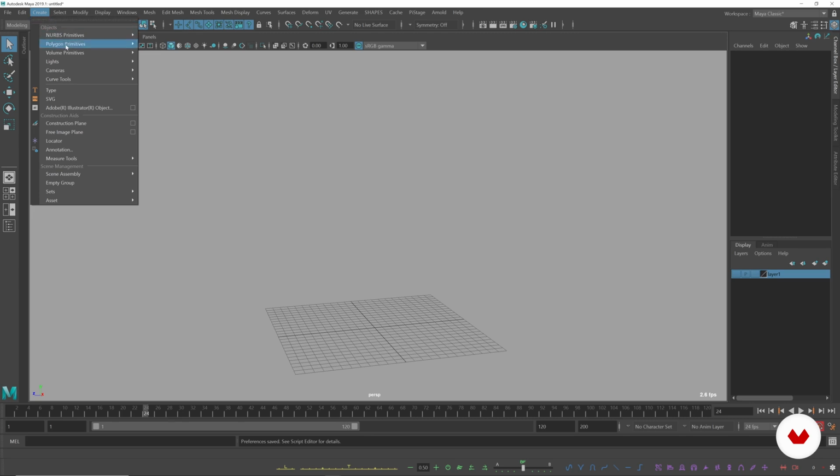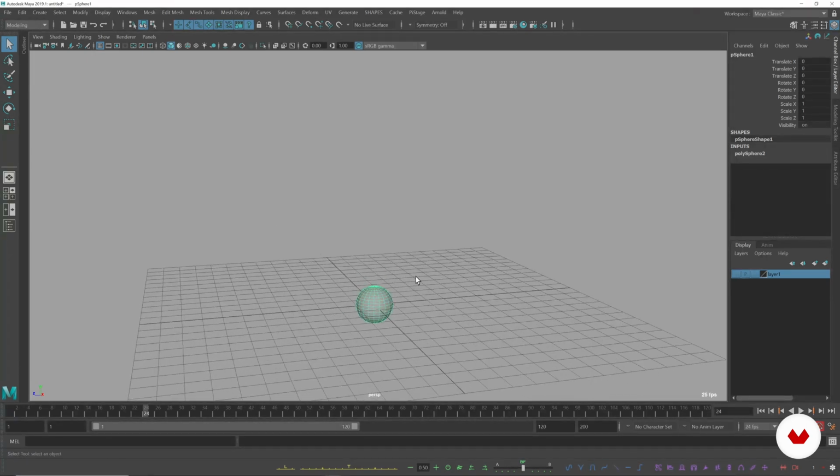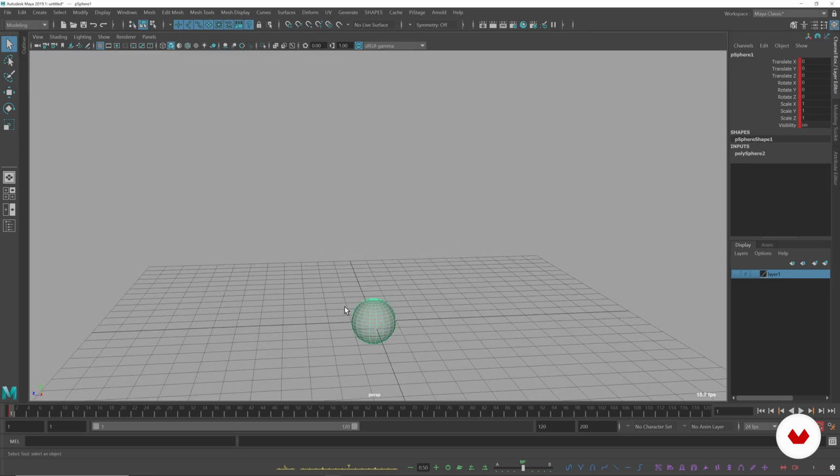So if I create a polygon right here, a sphere comes up, and let's say we're just going to animate this one thing. If you press S, we can set a key. A key is a keyframe, and this is a stamp in distance at a certain time. So I'm setting a keyframe stamp at frame 1, right here. It's going to give us a red marker. That red marker is saying, at frame 1, at this distance, set a key on the ball, so the ball is going to stay here.